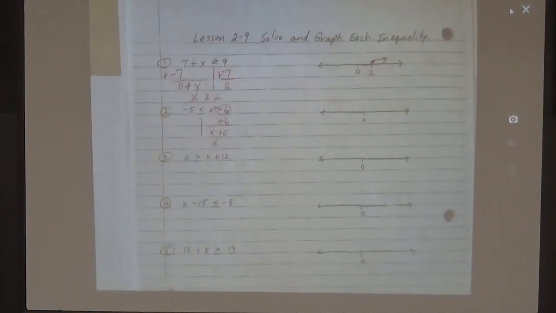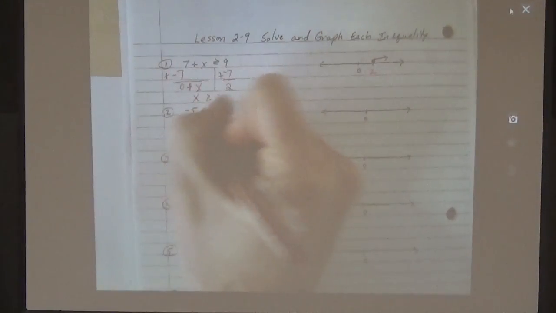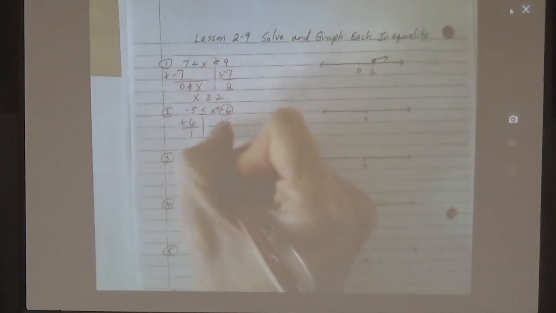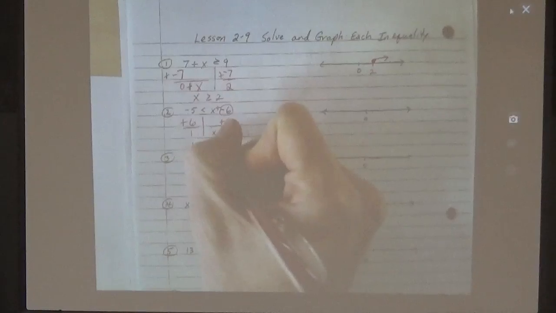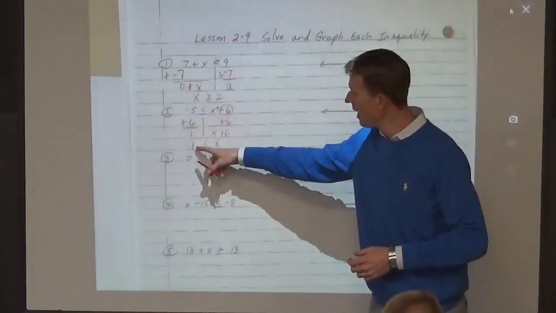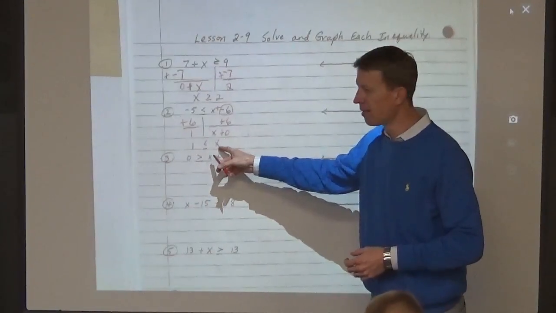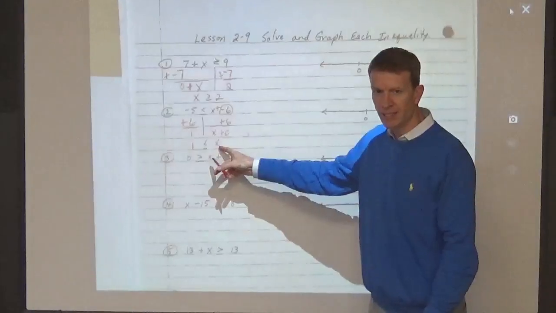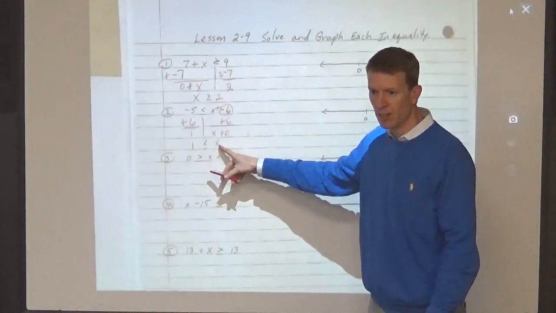Then what? How do we get the solution? Aiden? Good. Add 6 on the other side. That equals 1. So 1 is less than or equal to x. Alright? Now, remember the sides are important. So don't write, well, x is less than or equal to 1, because that's a completely different solution. Okay?